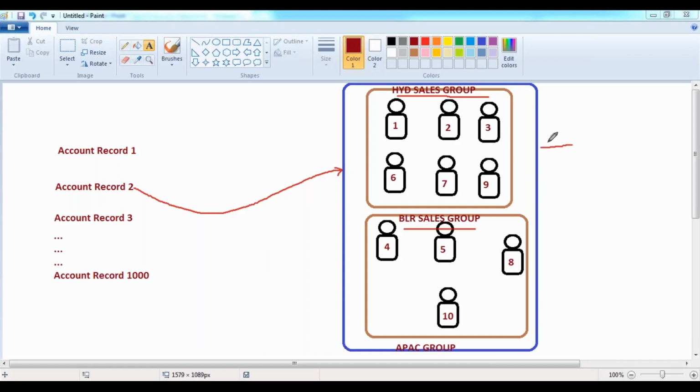So a public group contains some set of users along with some subgroups also. This is one subgroup, and this is another subgroup. When you are sharing a record with multiple people, don't select each and every user manually and then make them a group. Instead, share the record with the public group, so that all the group members receive access on that record, whatever the level of access you have granted. That is the flexibility. Then how to create this public group, we'll see practically.